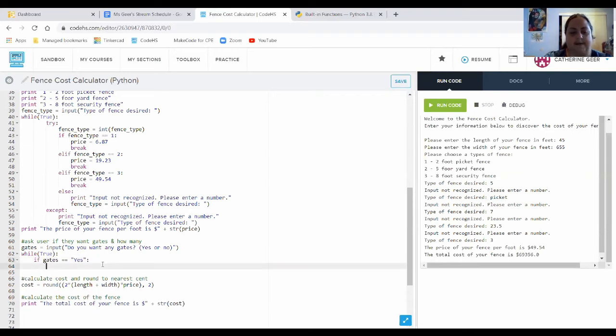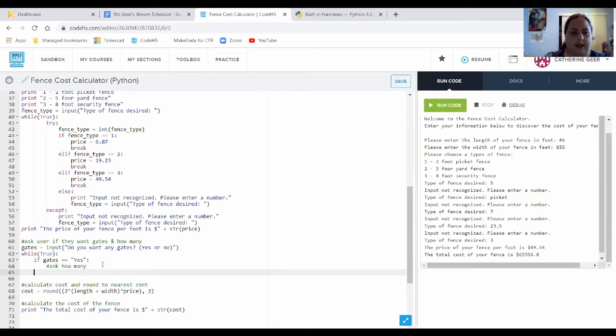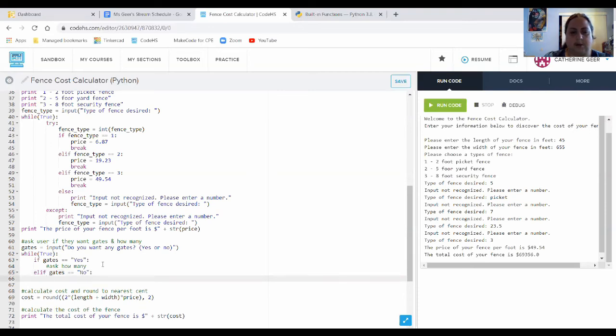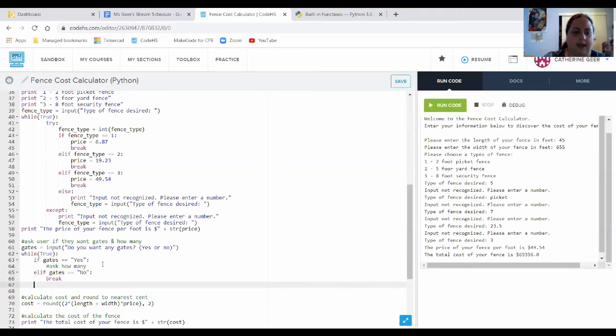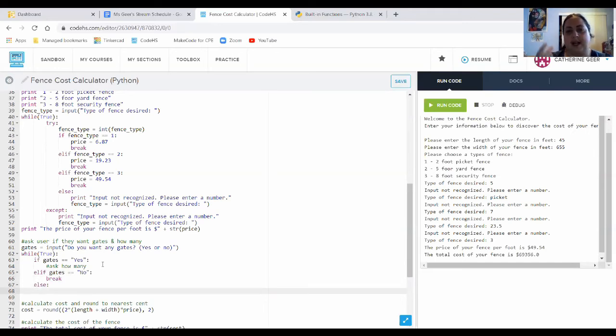So I'm going to have to ask how many. And if gates is no, I'm going to break out of the loop. And if it's anything else, I need them to repeat, right?